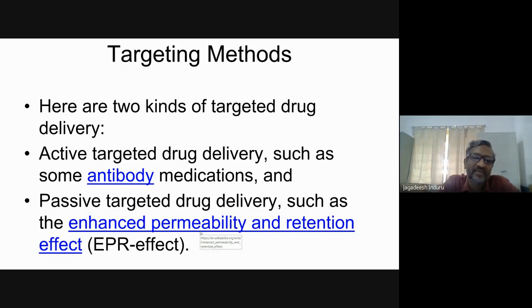But achieving this EPR effect in target delivery in the passive is the main target there. Depending upon that only, we will see which method I am going to choose. It means if your EPR effect is good, then passive delivery itself is going to apply for your treatment. Otherwise, you are going to have active targeting.